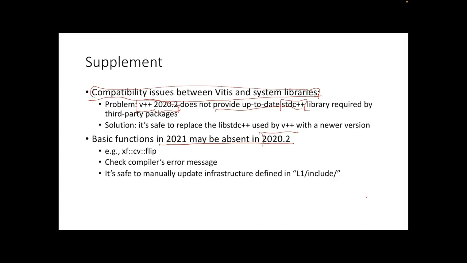Yeah. So that's good. So now all the kernel functions have the stream interface to compose. Okay, thank you.